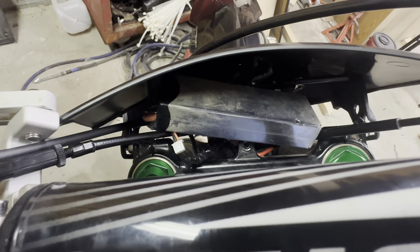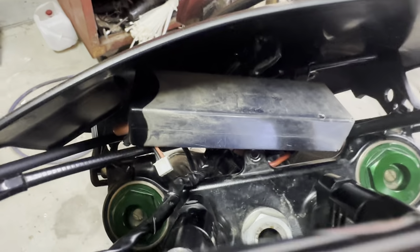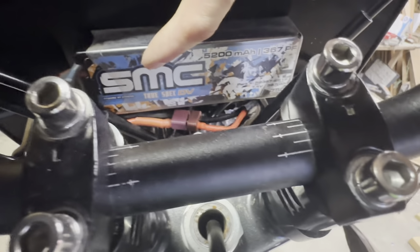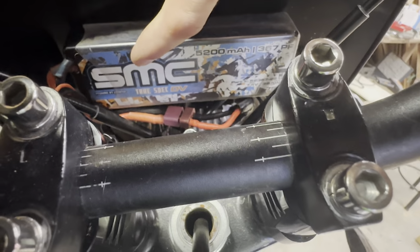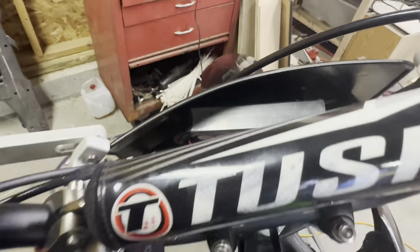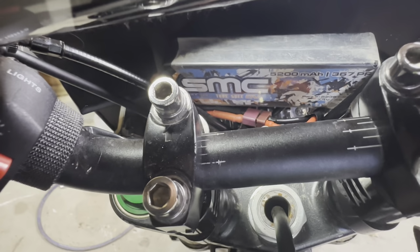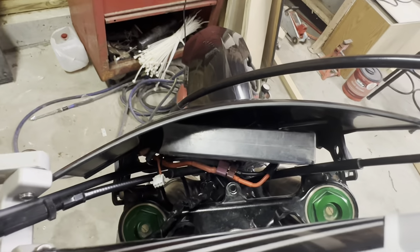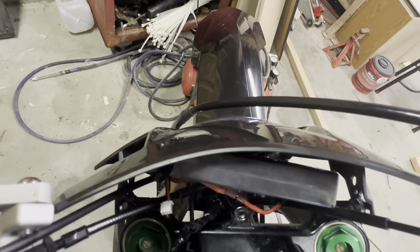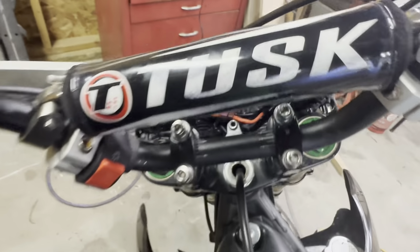But yeah, no, if you get a big milliamp hour battery, which is the mAh, it says on the battery, like this one's a 5200 mAh. So that's just the capacity or whatever. So as long as you get a big capacity battery like that, they're not an issue. They last a long time. So yeah, hopefully my 3S will be in soon because I ordered a 3S instead of this 2S, so it'll be slightly brighter. And then we'll go out and do a test and see how long this thing lasts, see if it can do any of my local trails without any issues, which I know it will have no issues, but, you know, just to prove it to you guys.